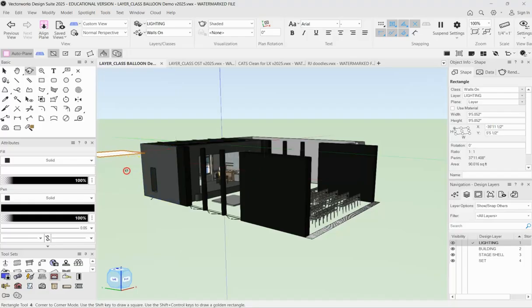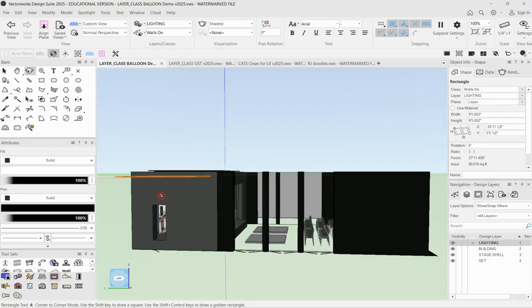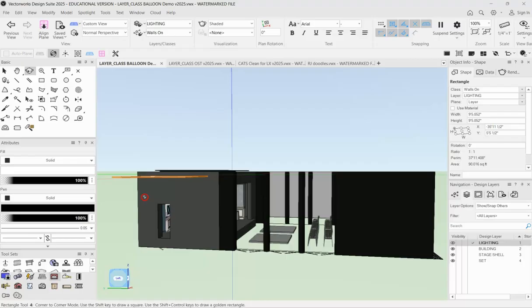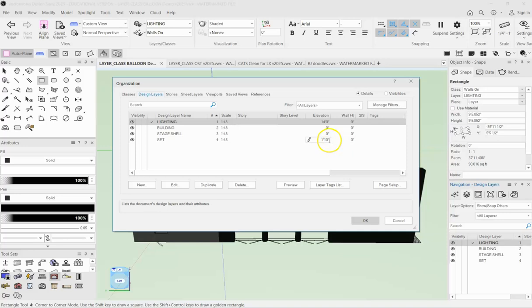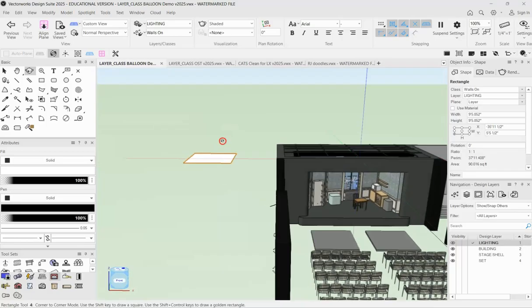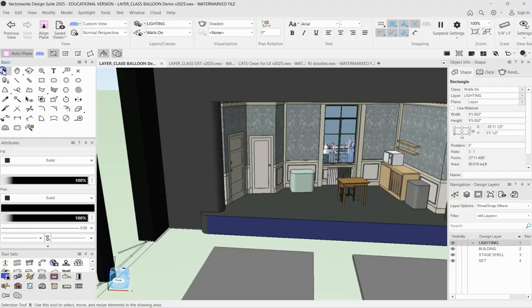That saves me the hassle of each lighting instrument that I draw having to, or drop in. They have, in Spotlight, they have pre-made lighting instruments you can drop in. But everything I place on my lighting will fall right onto my grid. Similarly, if you look, the set is set at 1'10". I did that so that when I'm drawing set pieces, they will populate on top of this 1'10" high stage. So you can change things like that.